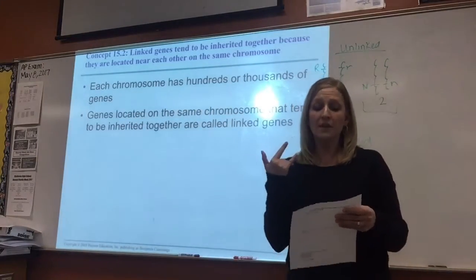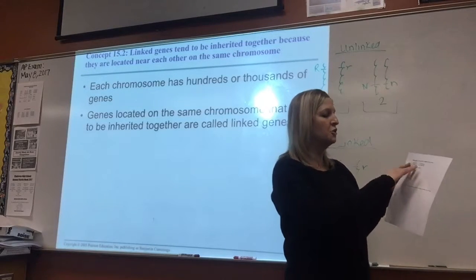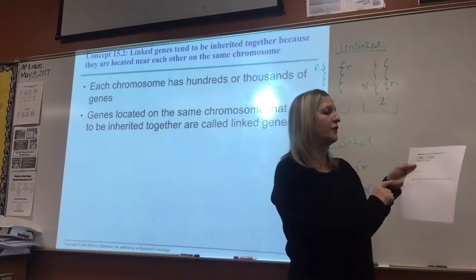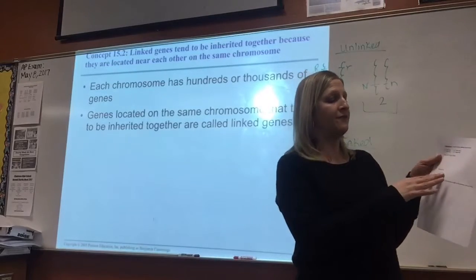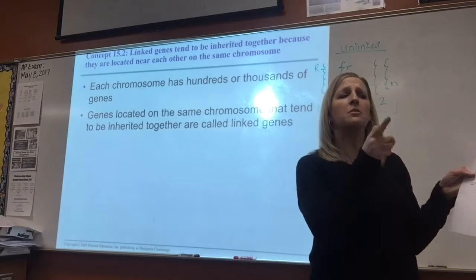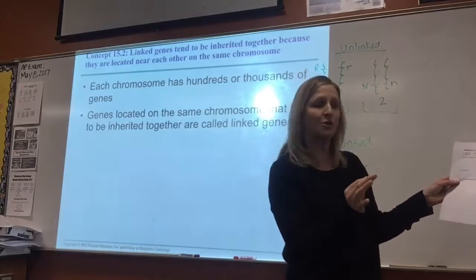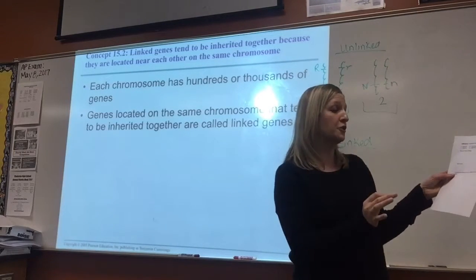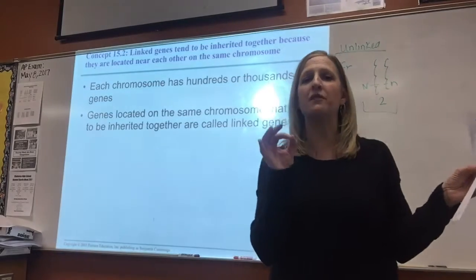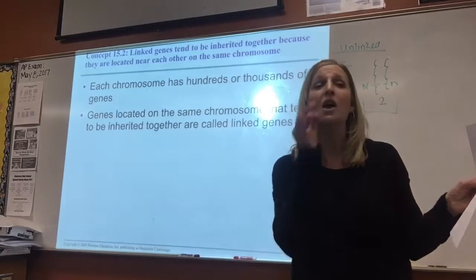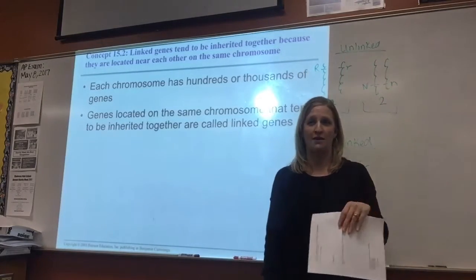So in just a second here, I'm going to have you go through and do a first cross here. So I give you the 2 flies he crossed. This is the actual crosses Morgan did, and figure out what kind of kids that they could have. But before you get too engrossed in that, let's look at the last thing where it says do a test cross with the offspring of the first cross and figure out the phenotypic ratio you would expect. I want to make sure everybody remembers what a test cross is. We talked about this in chapter 14. Anybody remember what a test cross is?